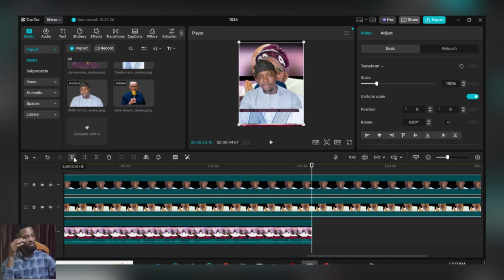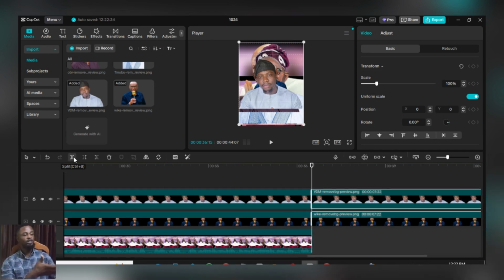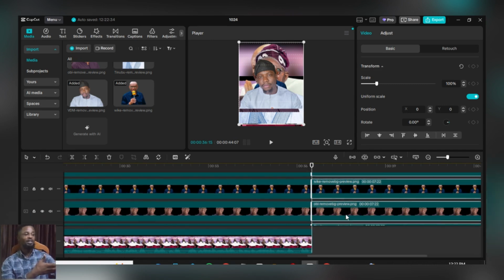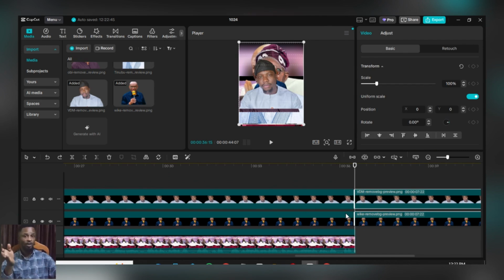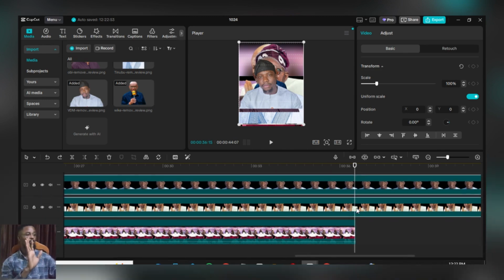For example, let me click on split. You see, split cuts them, and it still leaves them there. Now I need to click delete to remove them. But then let me go back. So I do Ctrl Z. I hope some of you follow along. Even though it is not what they talk about, this thing will help you with your video editing skills. So now I do Ctrl Z, so you don't go back the way you did before.